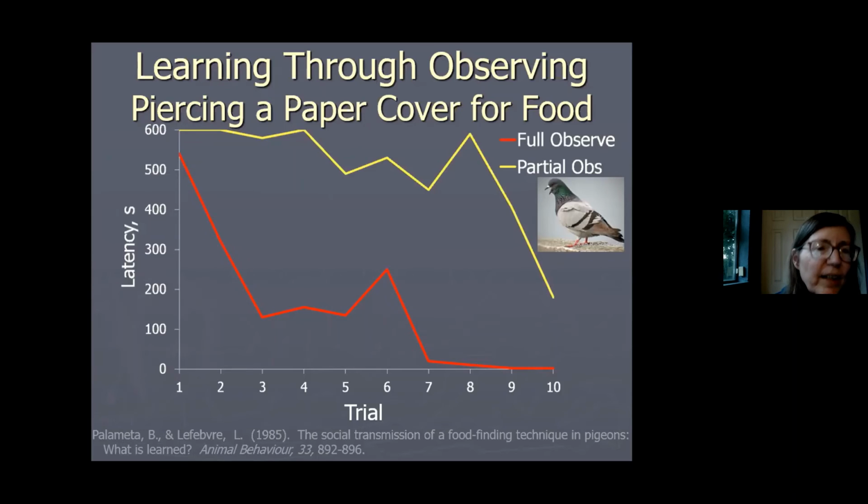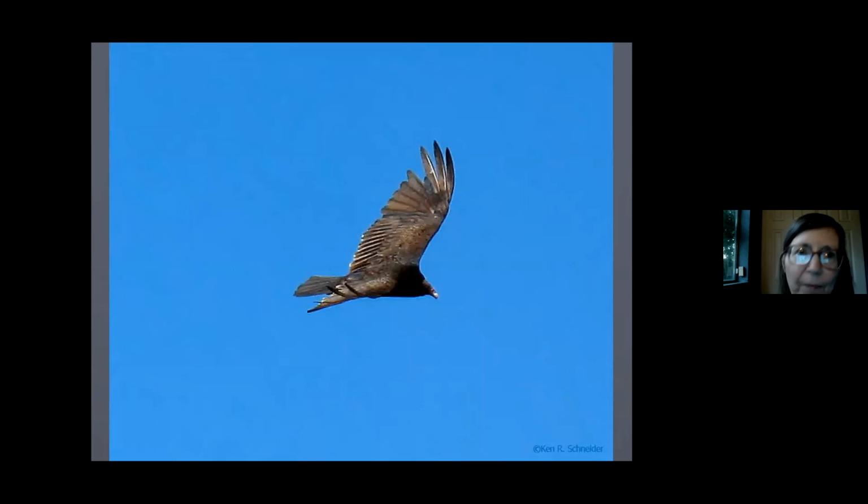And they didn't do any better than the group that didn't get to see anything. So seeing the eating is basically a signal, and you can see how they learn that in the wild too: if you see another bird eating, that's a signal that there's food there. In fact, all of the pigeons in the study had to be hungry in order for any learning from observing to happen. If they weren't hungry, why even bother to observe what the other pigeon is doing? So it shows how all these factors fit together, and we see the results of learning through observing.